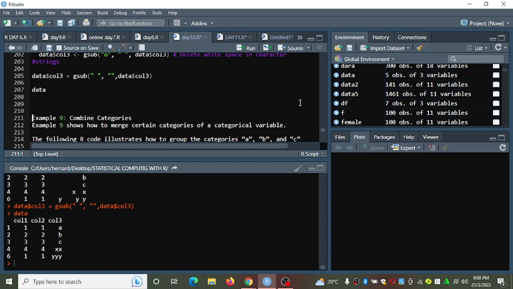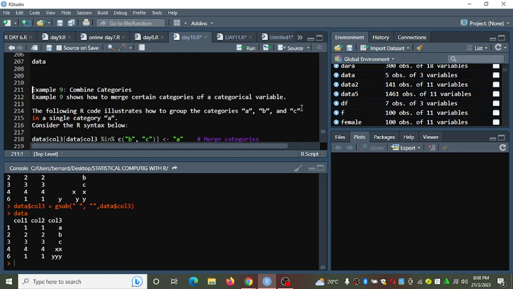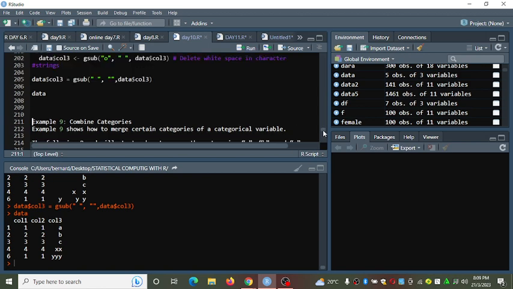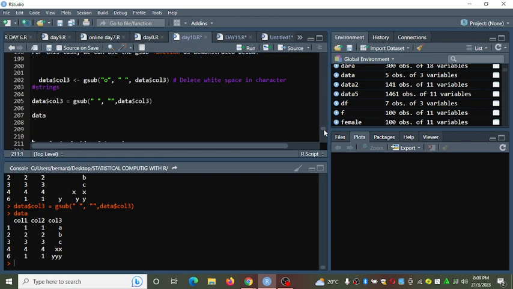Okay, the other part here was that I prepared for use for combining categories. Question. Yes. So, for example, in our original data, before replacing the spaces, the last value in column 3 had the spaces before the first y. That is the leading space.